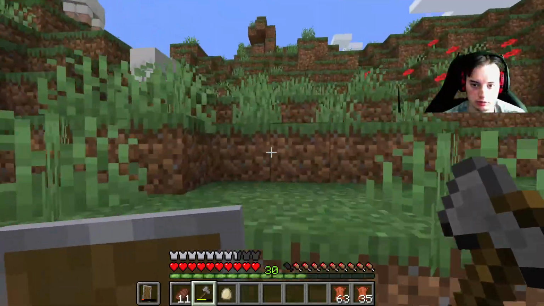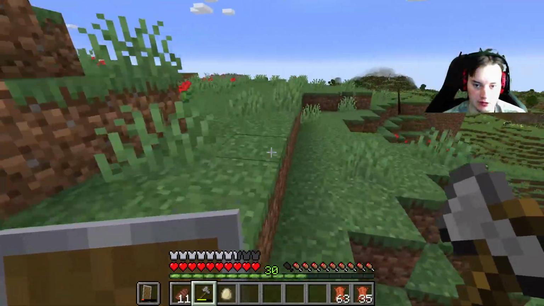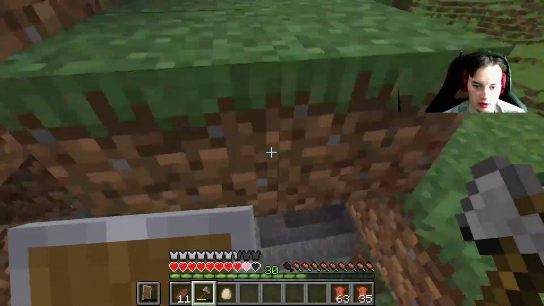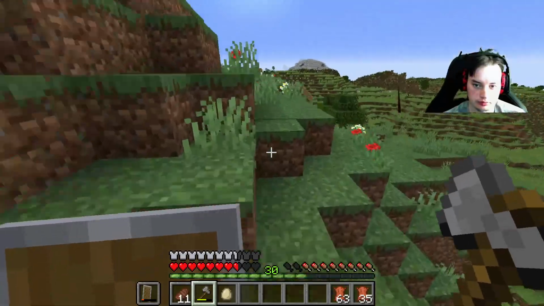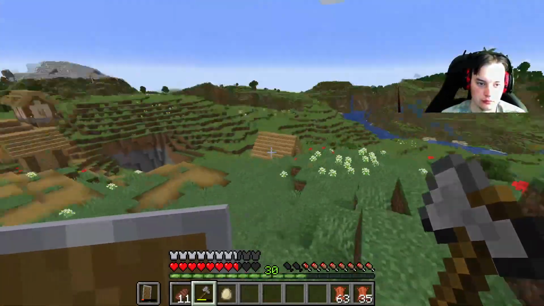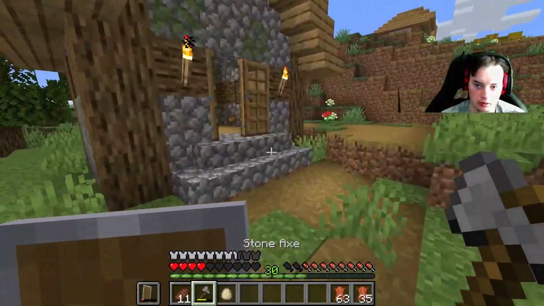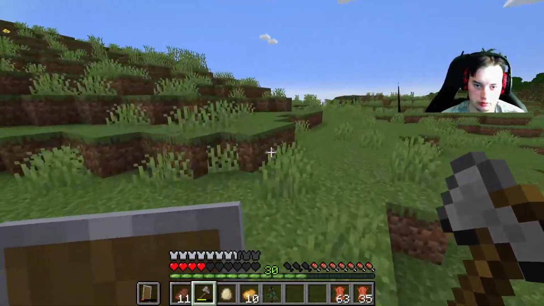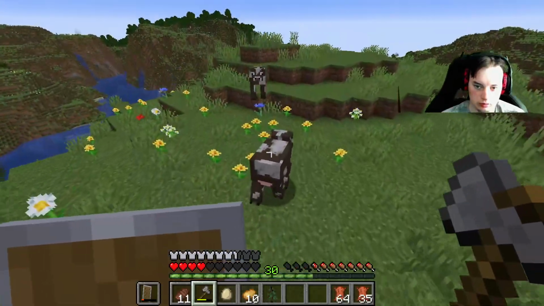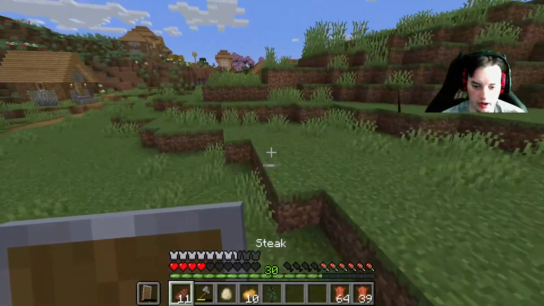Sorry, little one, good luck on your own. You can become Batman. There's one more cow somewhere. I know of it. Where did the last cow go? Take the tail. I don't know how they're still here. There we go. Now I have enough.